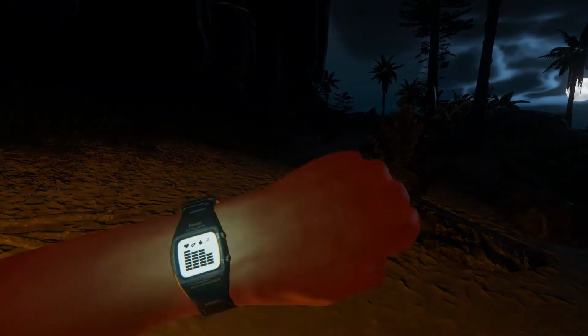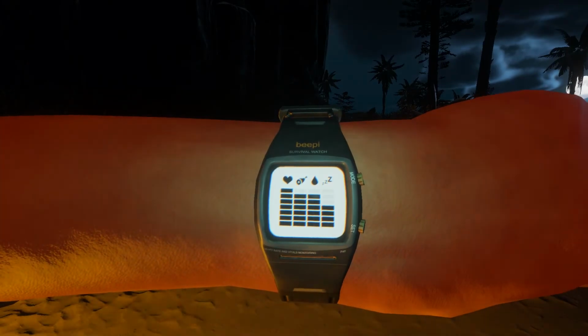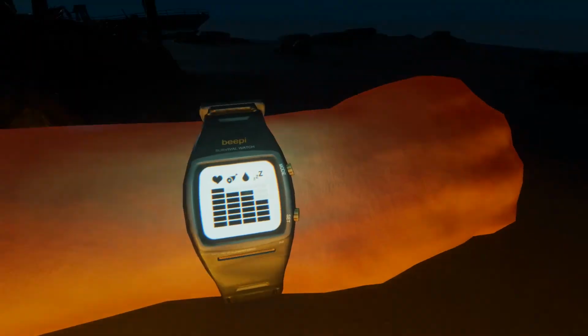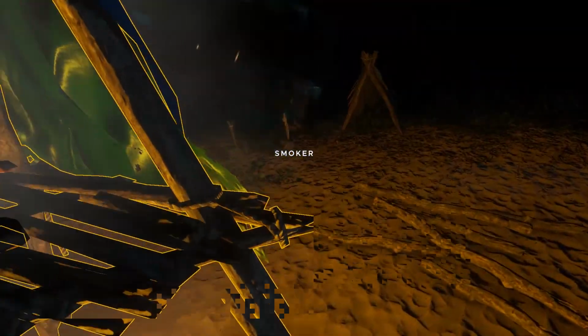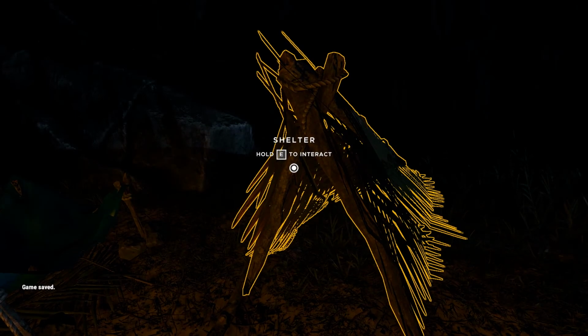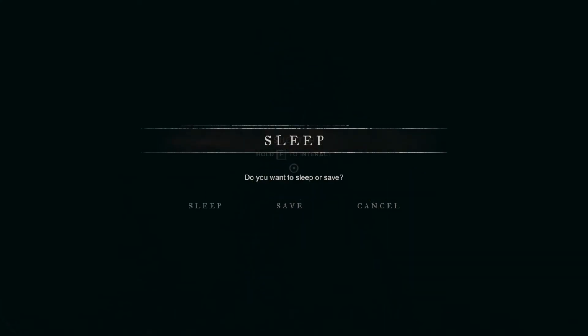Okay, anyway, how are we doing on food and water? Food and water, we're okay with. We're getting low on the old sleep, though. So, here's what we're going to do. We're going to sleep through the night. First, we're going to save. Then, we're going to sleep. And it may still be dark when we wake up, and that's okay.